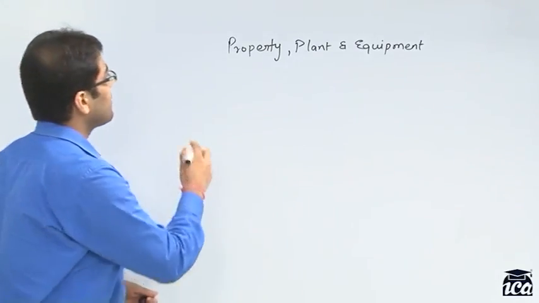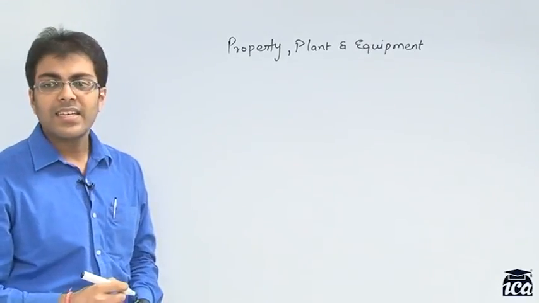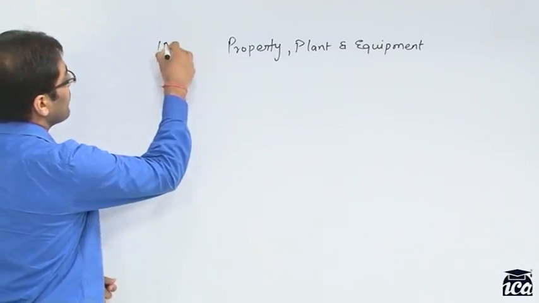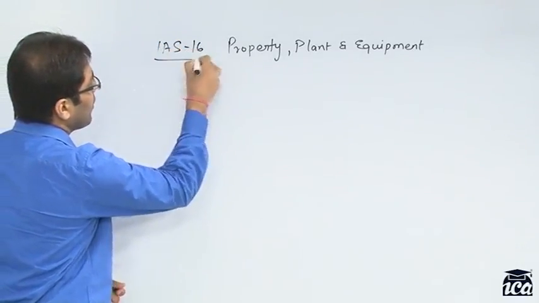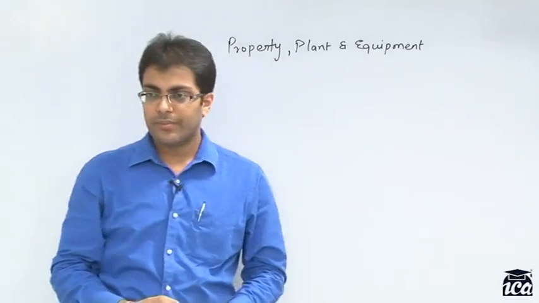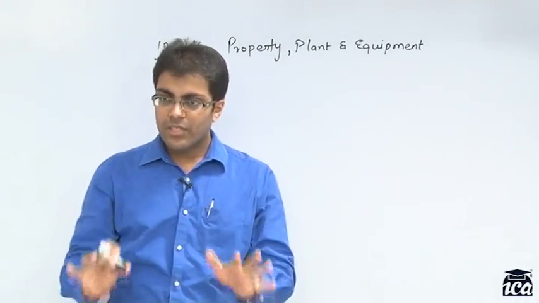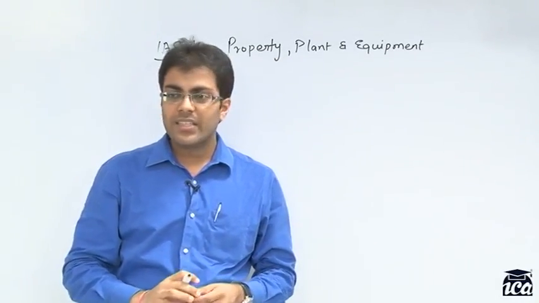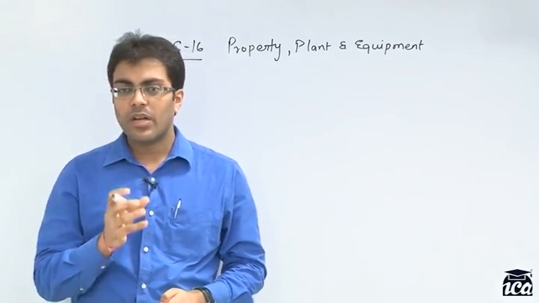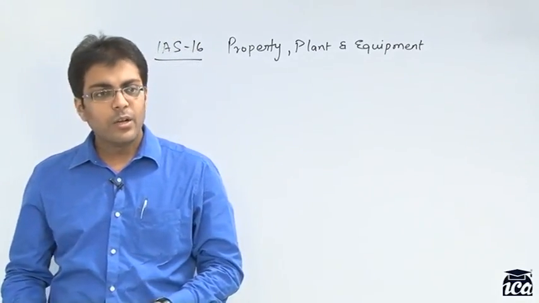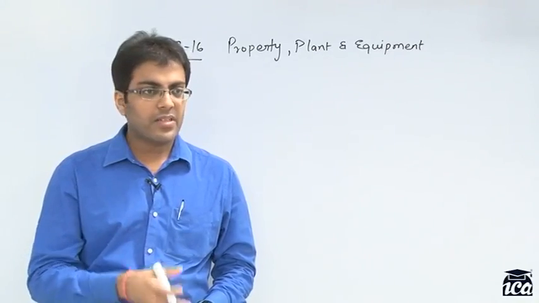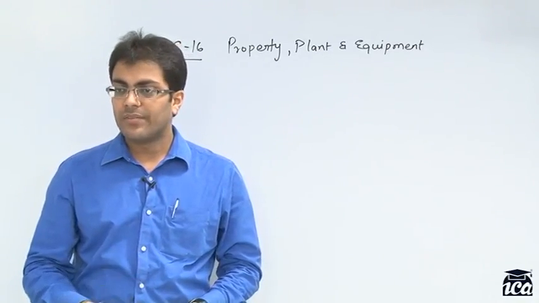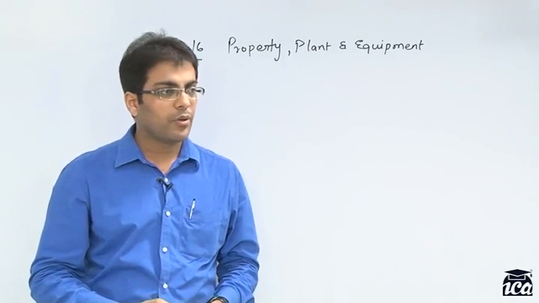We will be dealing with a specific standard called IAS 16, which deals with property, plant and equipment. Just as an introduction, please understand that there is no major difference between how we deal with fixed assets in India versus how they are dealt with in IFRS. However, there are some important differences which we will cover for sure.